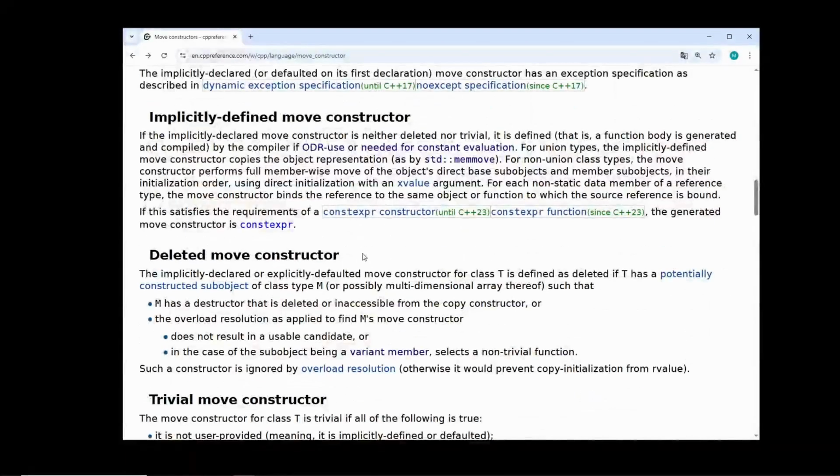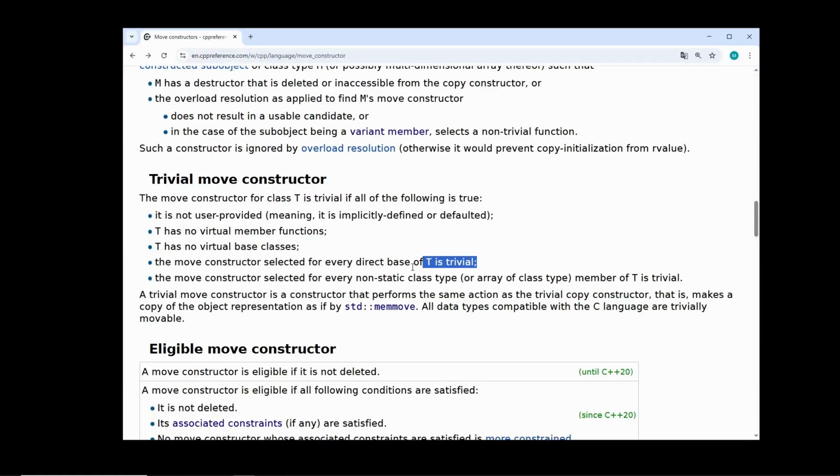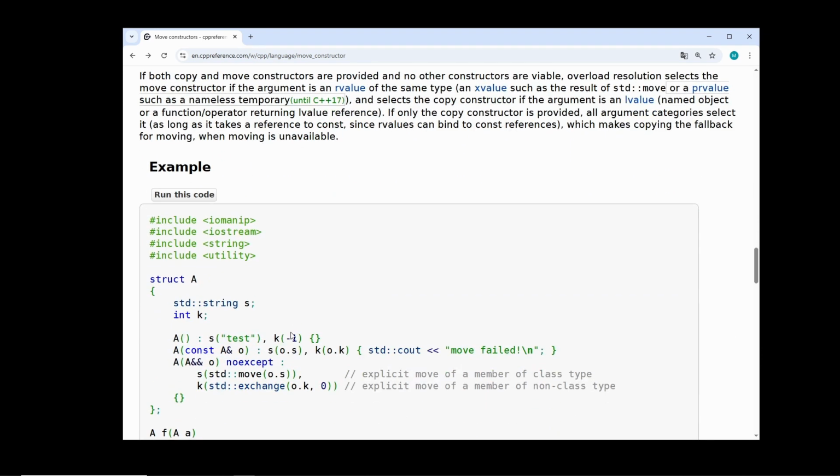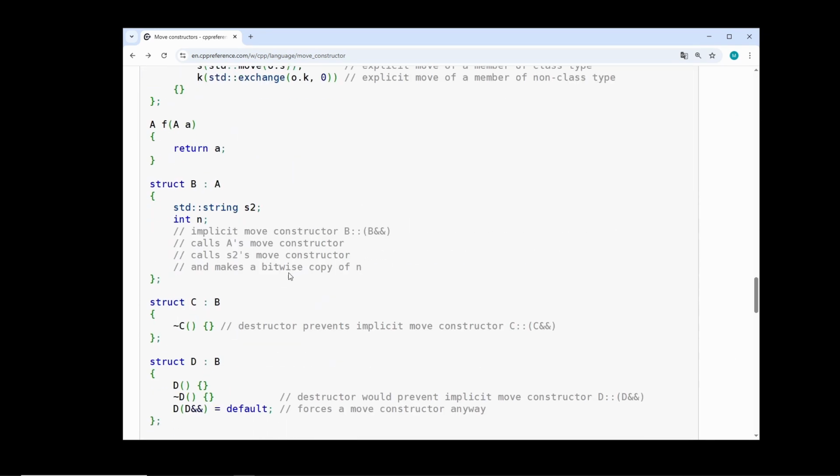So we are violating this one here. You can see the first line says it is not user provided, and yes, it is user provided here. But what does this mean for struct B? First of all, the compiler is creating a move constructor declaration, and now it is checking if it can also create a definition.